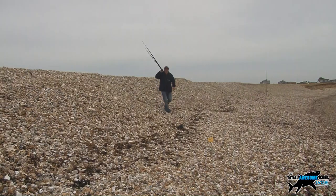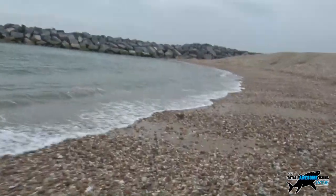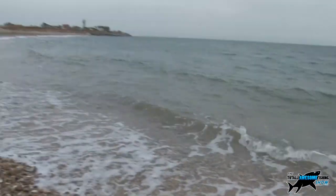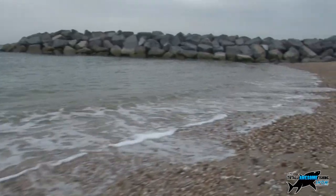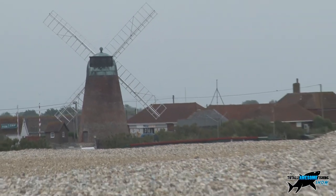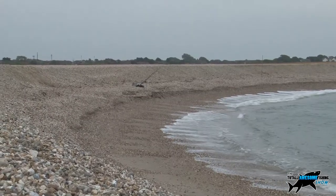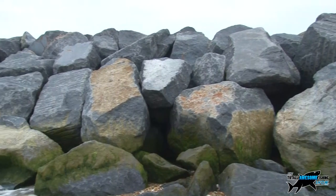The area of Selsey Bill has quite a bit of fishing availability. It's a big open beach — what we call a storm beach, open to the ravages of southwesterly airflows bringing in storms from the Atlantic. They've put up big boulders as groins or breakwaters to try to break up the waves before they destroy and erode the beach back to where the houses are. Big steep shingle beaches, a lot of current coming around the end of Selsey Bill, so it gets a lot of weed coming around the edge as well. I set up my base camp just inside the tip of Selsey Bill, using those big breakwaters with stones as a screen.